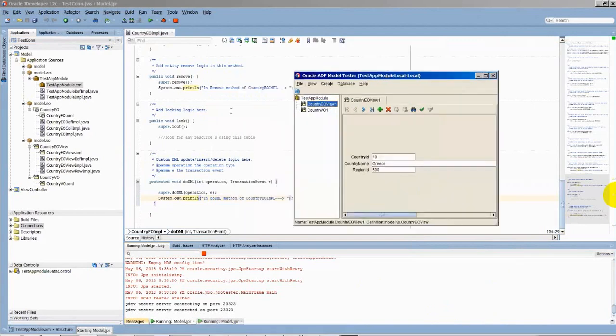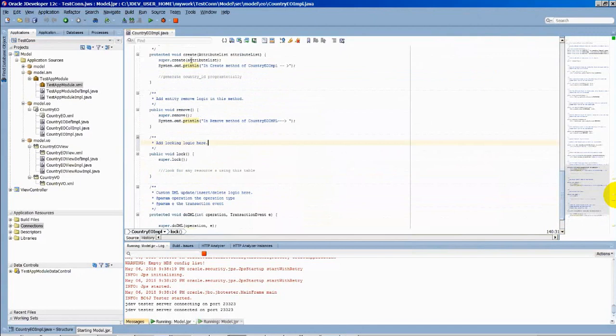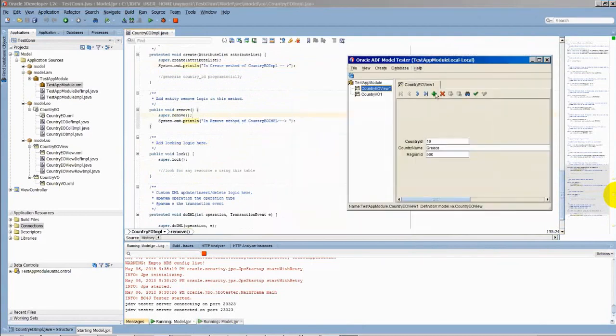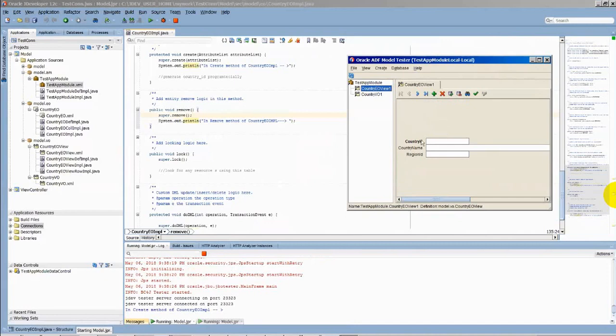So what I'm planning to do here is create a record, remove a record, or doDML. We have the print statements in all these methods. So I will click on the plus button here, and I am going to create a record. When I click on plus, basically it is allocating memory in the cache to create a record. Okay, so I'm clicking it. It's not memory in the database, it's actually memory in the cache.